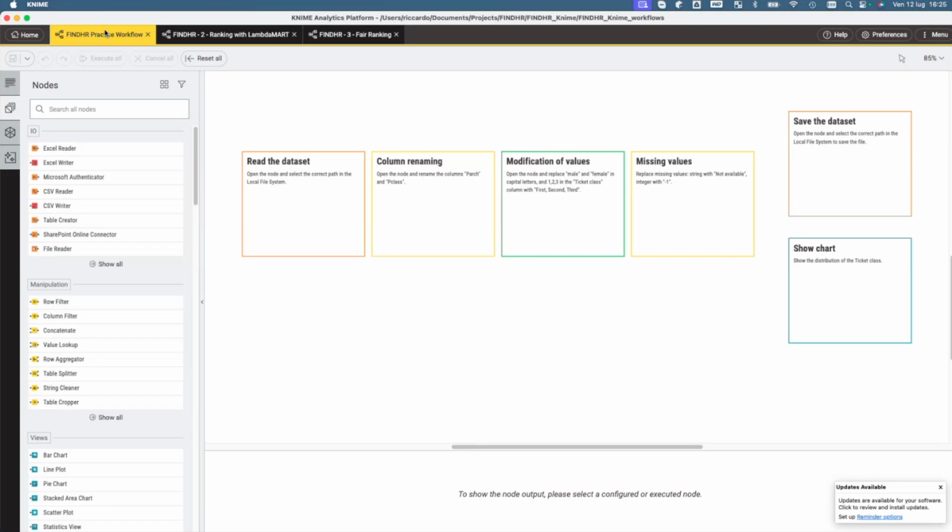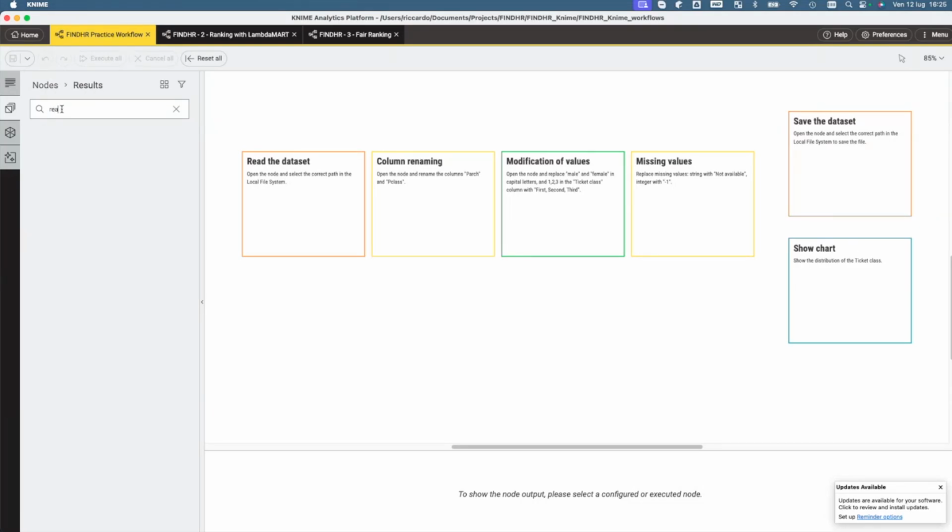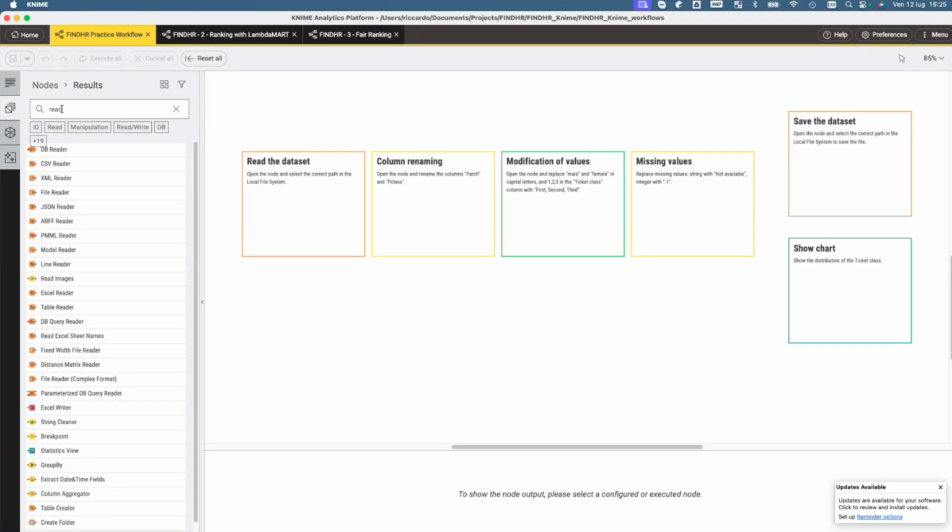First thing we need to do every time is to read the data set. When I use KNIME, I use a lot the search bar here on the top left. So if I need to read something, I type read, and in this case I know that the file I want to read is a CSV file, and therefore you can drag and drop the CSV reader. Is it big enough or should I zoom?